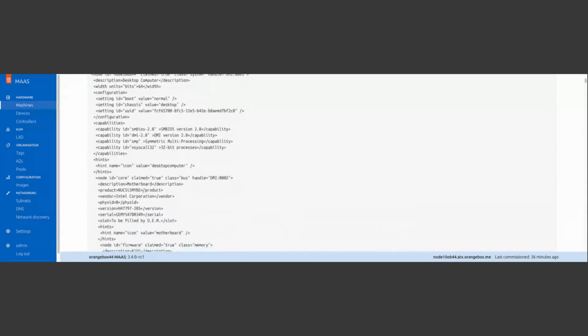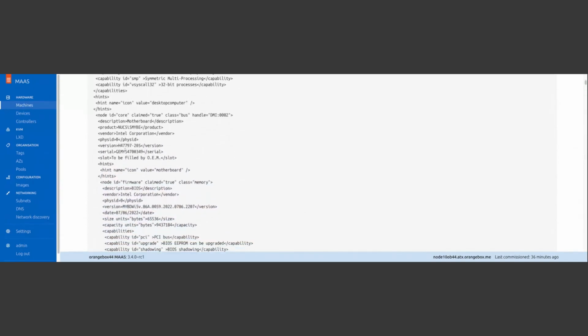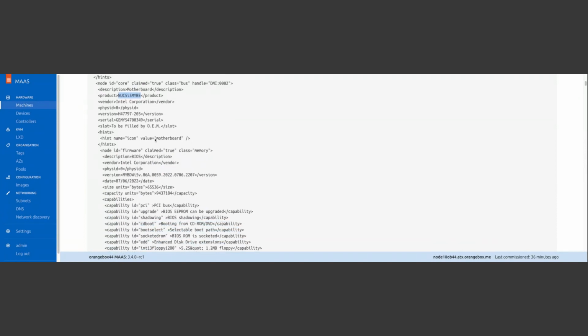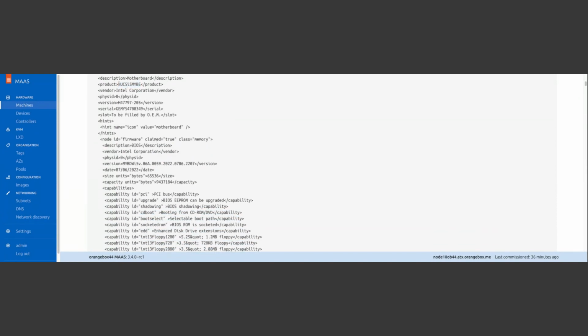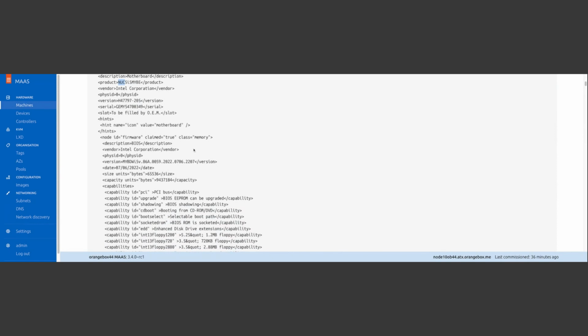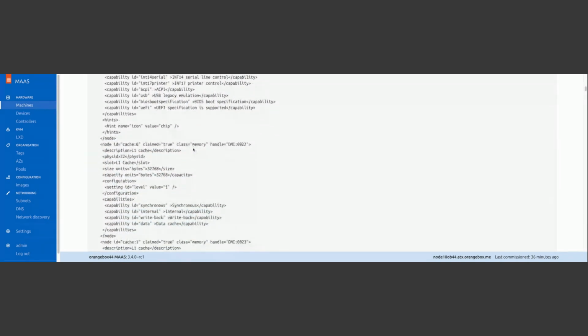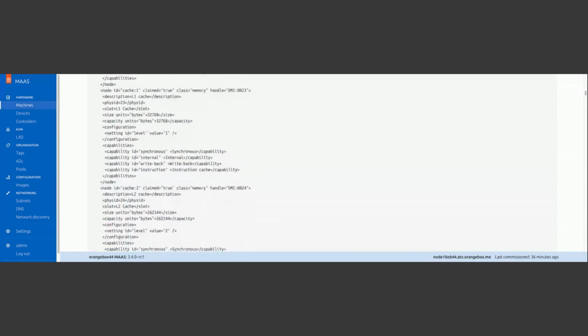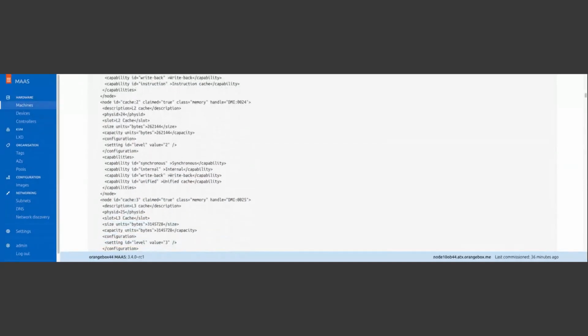output here. Any of these elements, if I want to say, hey, if it has this product, let's tag it as a NUC. Or if it even just starts with the word NUC, we'll tag it as NUC. And you might say, well, why is it important to know it's a NUC or a standard reference Intel board or a Dell?